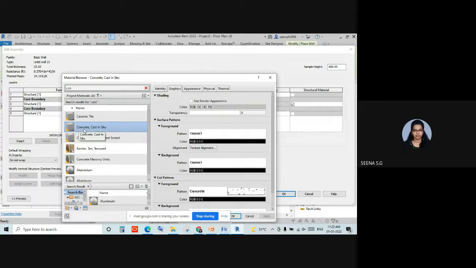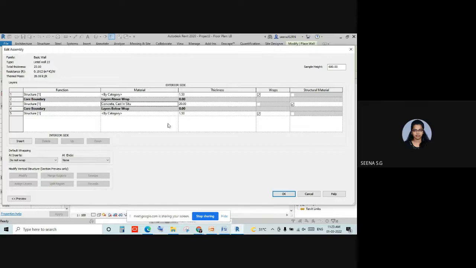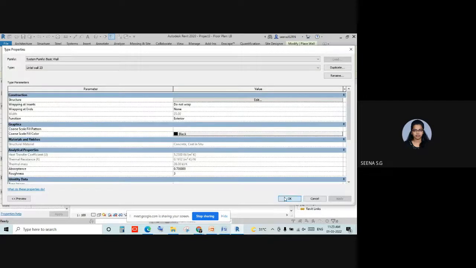Concrete cast in situ is used for PCC and RCC work, and masonry for brickwork, that is concrete masonry units, the same as common brick. The common brick is a red brick, so this is the concrete brick. So here I use the concrete cast in situ material for lintel creation. That's the difference.